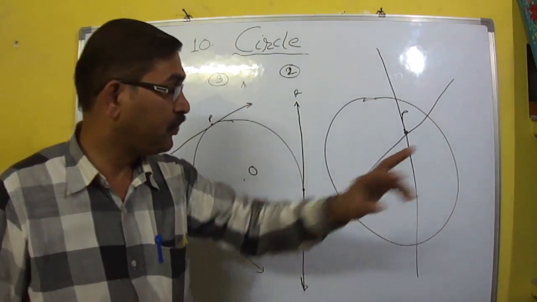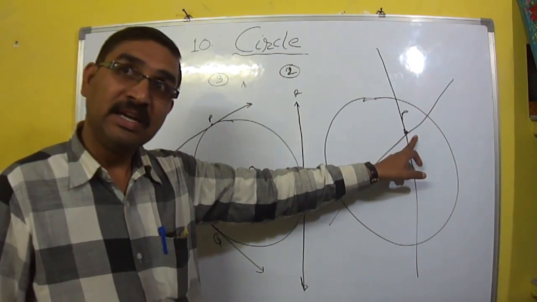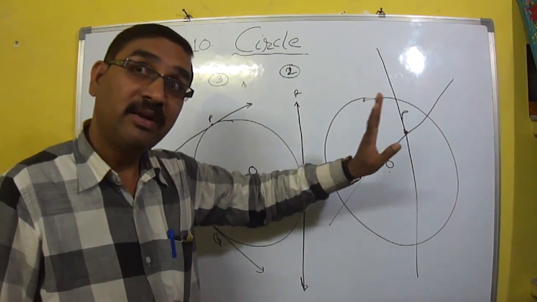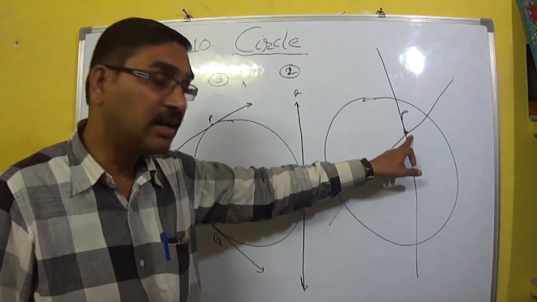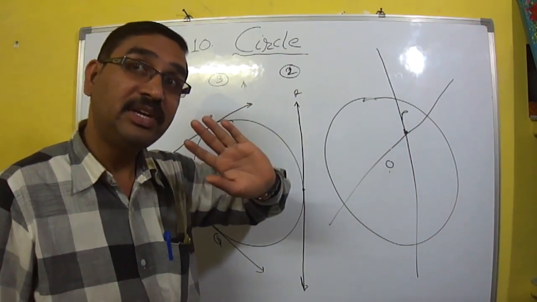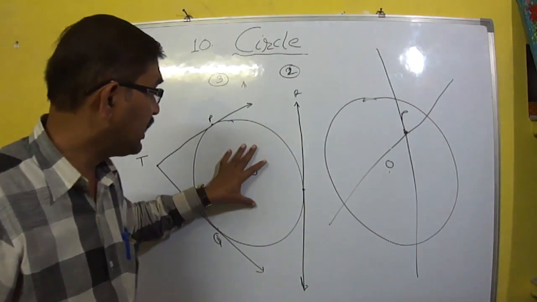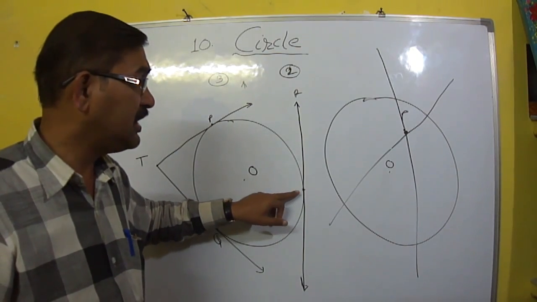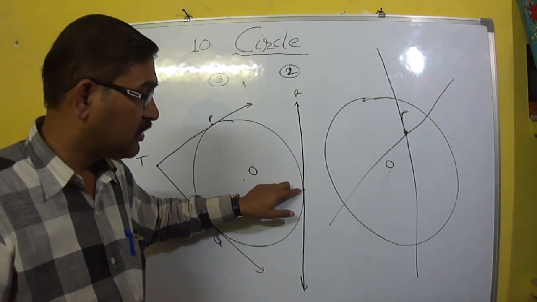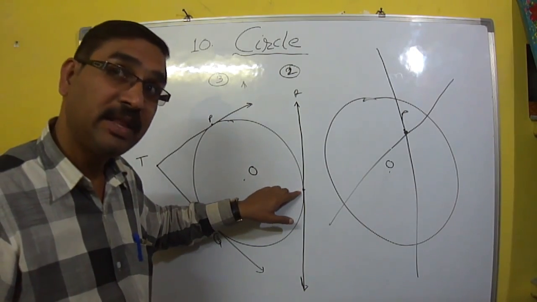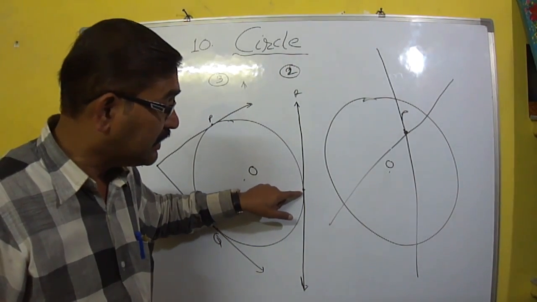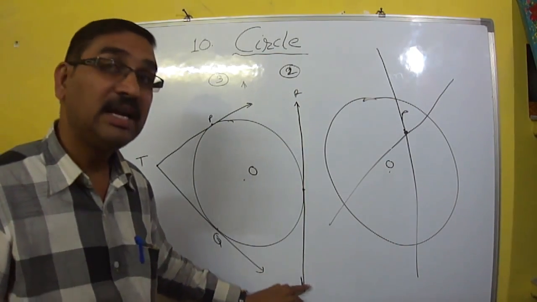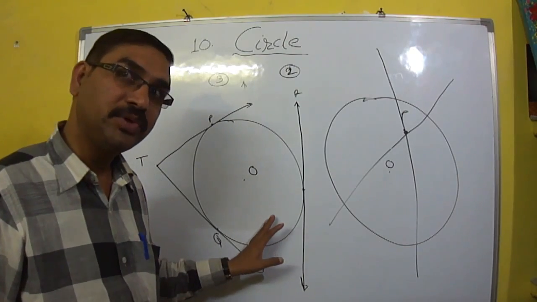आवर कंक्लूजन इज व्हेन देयर इज अ पॉइंट इनसाइड द सर्कल, फ्रॉम दिस इनसाइड पॉइंट वी कैन ड्रॉ नो टेंजेंट। हम अंदर यदि कोई पॉइंट रहा सर्कल के तो सर्कल के अंदर के पॉइंट में से हम कुछ भी टेंजेंट निकाल नहीं सकते। सेकेंड पोजीशन इज, इफ देयर इज ओनली वन सिंगल पॉइंट ऑन द सर्कल, तो फ्रॉम दैट सिंगल पॉइंट ऑफ द सर्कल हम ओनली वन सिंगल टेंजेंट ही निकाल सकते हैं। दिस इज द सेकंड पोजीशन.